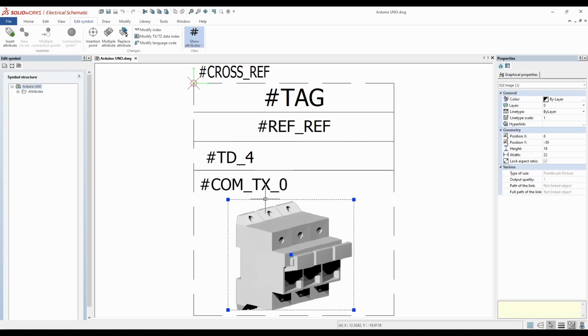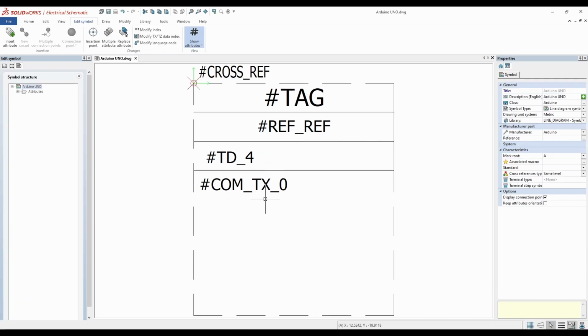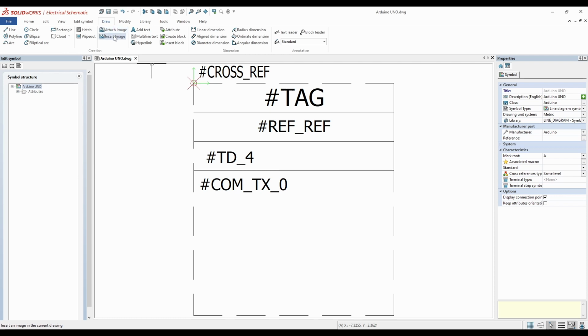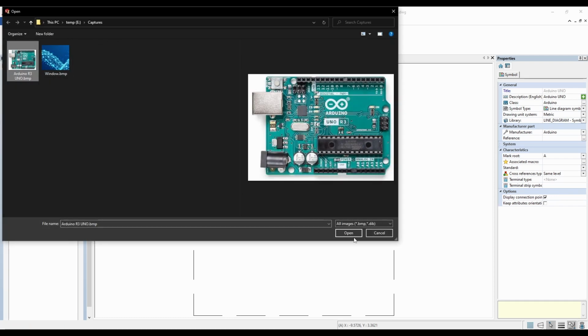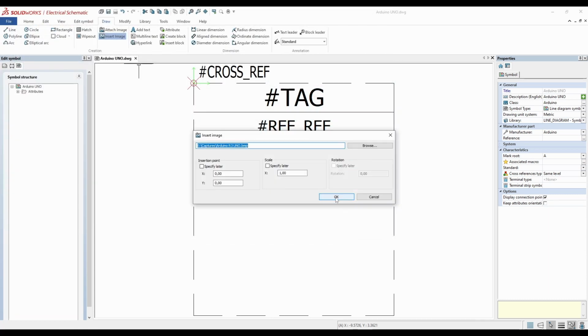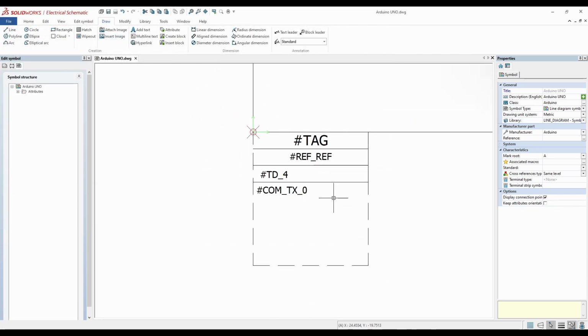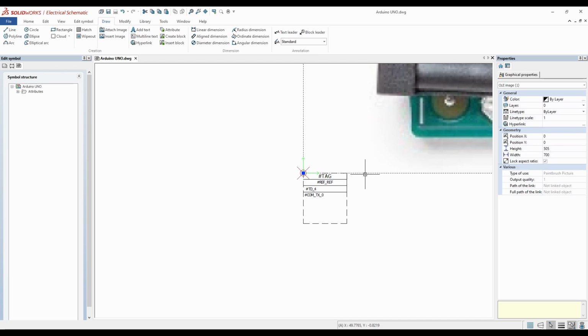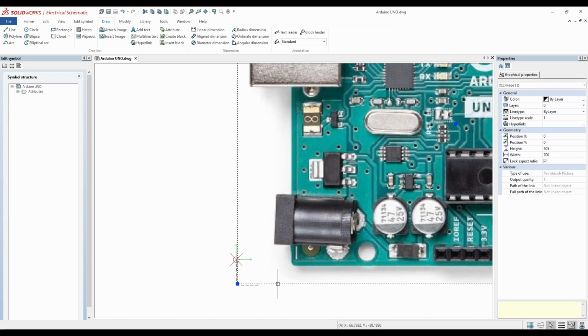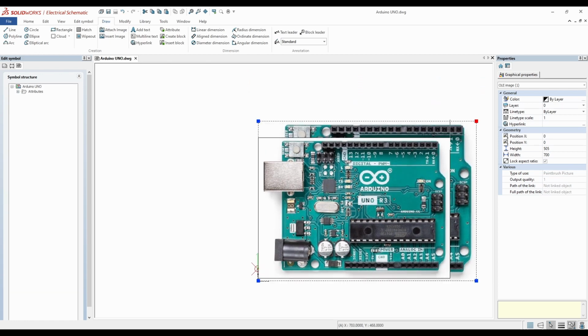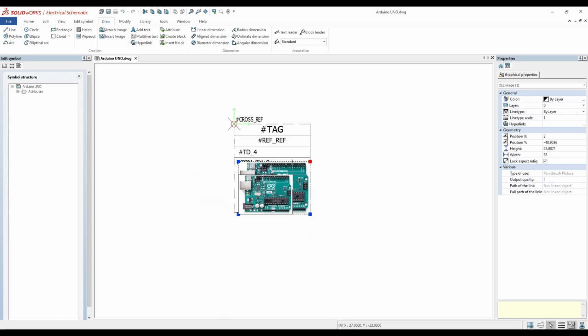We can simply delete the old picture, and we can go in and move all the attributes around if you like. But in this case, we just want to insert the new picture. So draw and insert image, select the image we would like to have in and press OK. And now we have the picture in. It's very big and it's probably not in the right location, but that's not a big problem. We can simply go in and resize it to the size we like and move it to the location we like.